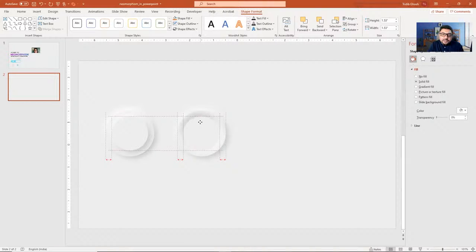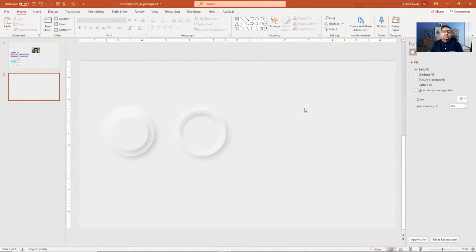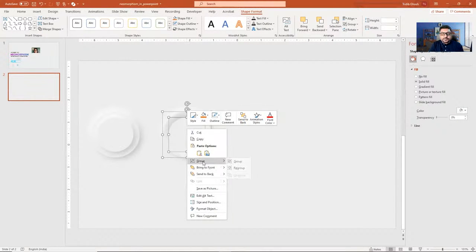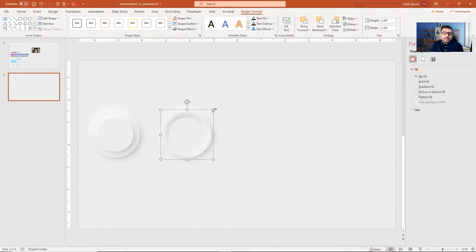And here you go. So the top object is sunk up, this is sunk down. So these are the two states of a neomorphic object, interface element, you can use it for anything you like. It's done.